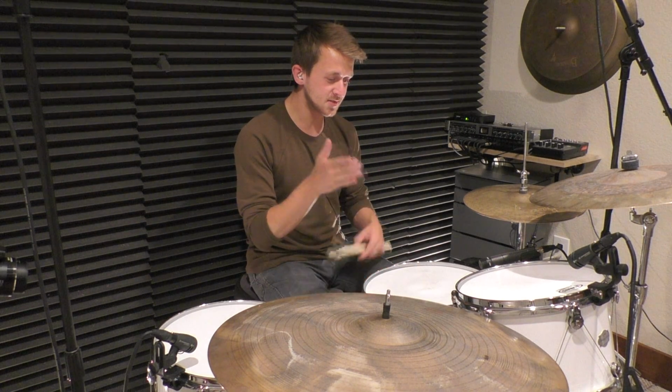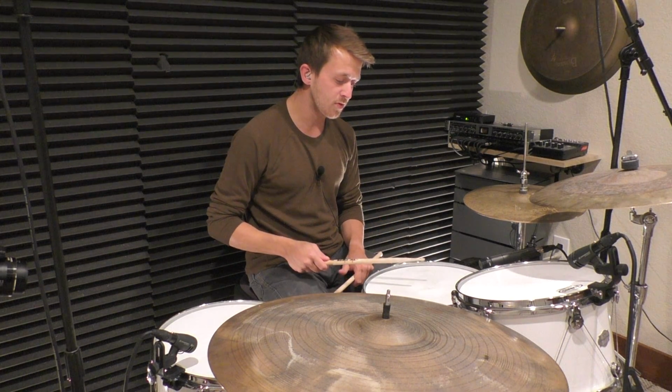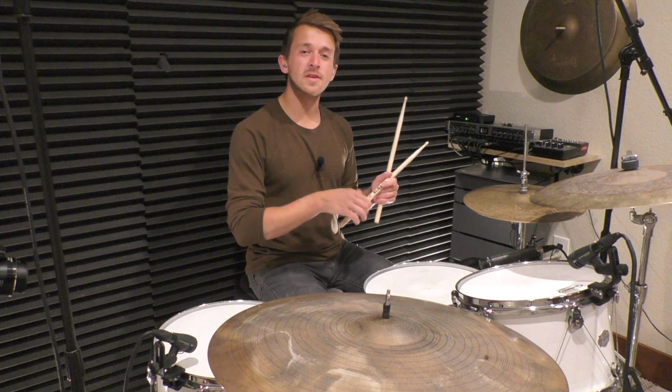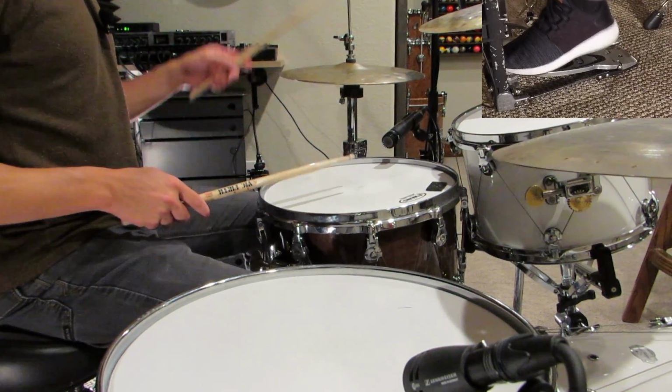So to split this 6-count pattern in half, the first 3 hits are going to be snare drum with our right hand on count 2, closing the hi-hat, hitting the hi-hat one more time, and then let's do a release with our right hand coming on that last note for the and of 2.